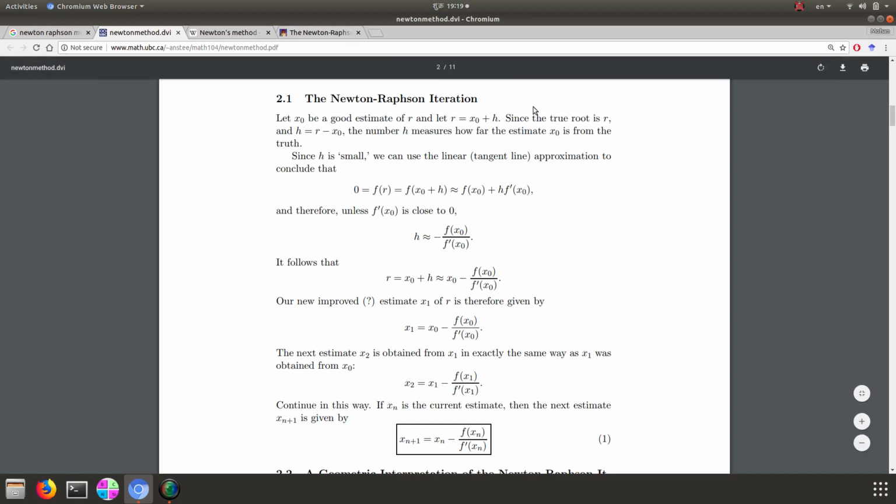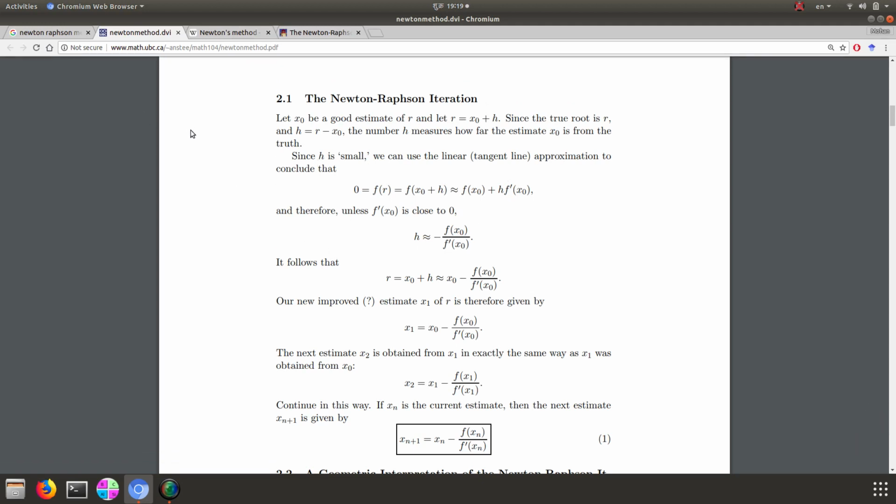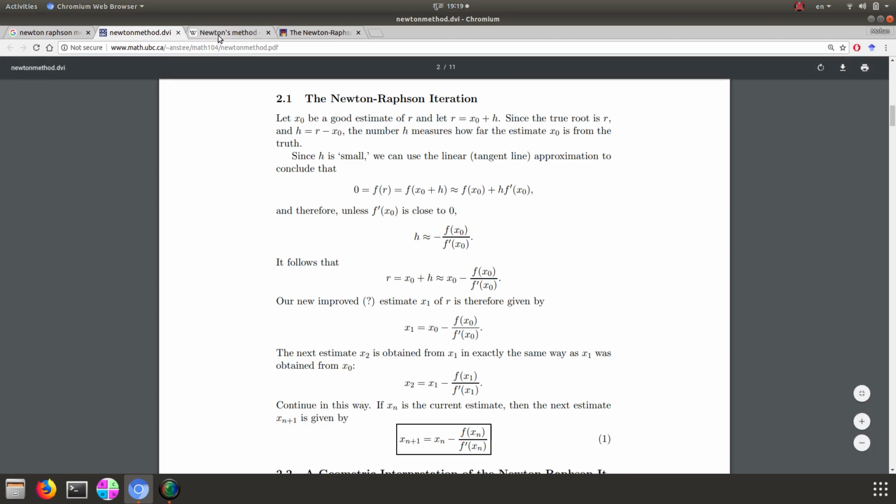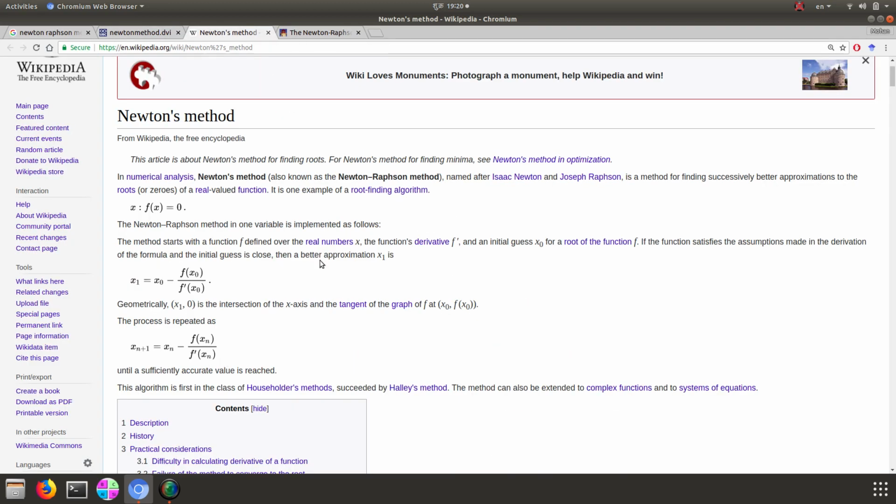In this tutorial I will be explaining about finding the root of an equation using the Newton Raphson method. The Newton Raphson method is a method of finding the root of any type of equation, but it is applicable to find only one root of the equation. It does not matter whether the equation is a polynomial of any order. It can find only one root of that equation.